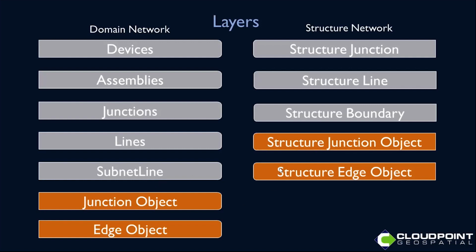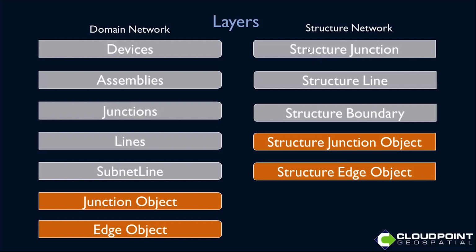And in the orange here, we have our non-spatial objects. So that was a new addition a little while back, and that also brings a lot of value to utilizing the utility network. An example of that might be for fiber. You may have a single cable that's represented in your GIS, but maybe you have hundreds of fibers inside of that cable, and that's not something that you're going to represent spatially. So now having these non-spatial objects, you can model that and you can even trace through them.